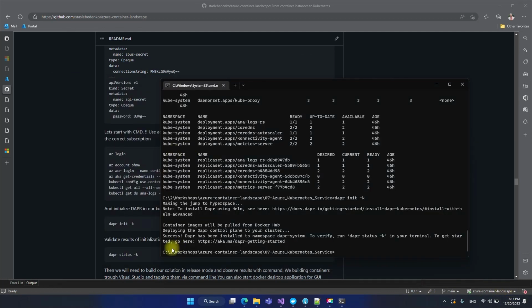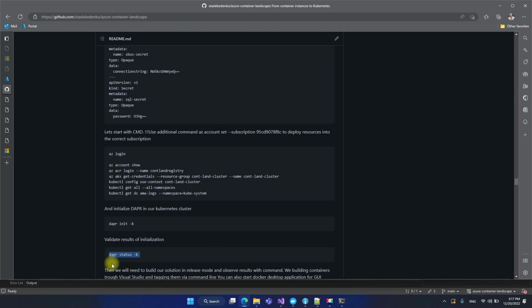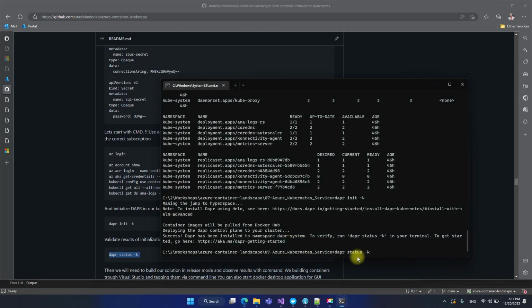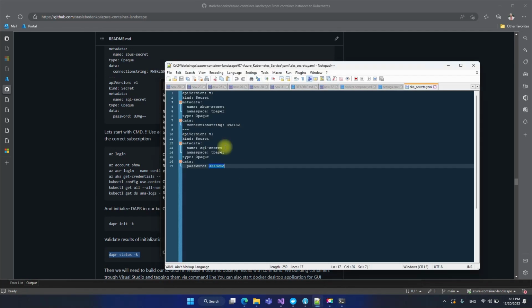And so the DAPR is initialized. We will check the status. As I explained, we will generate the base 64 for these two secrets, and it will be the secret password for our namespace DAPR, and it will be the connection string for service bus.